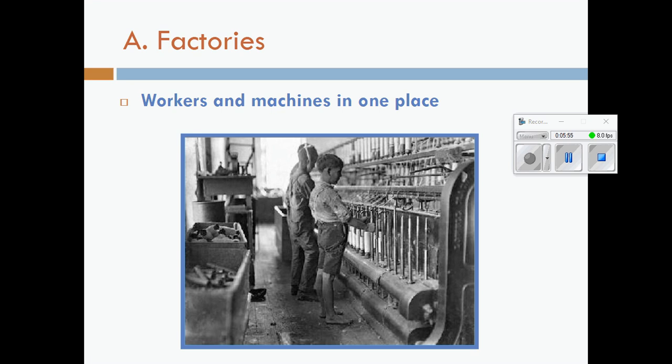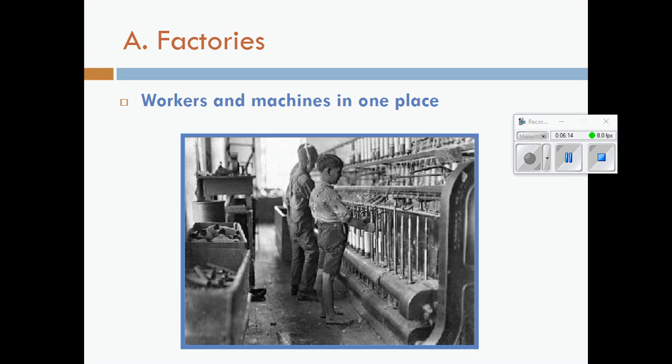If you look at this, these are children working in this factory. You say, well, how is that even legal at the time period? Well, there weren't any rules. There were no rules for schooling. There were really no rules for factory life. So kids could go to work there. Look at this kid in the front.